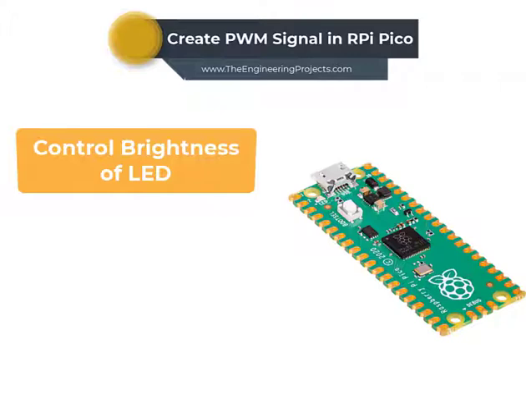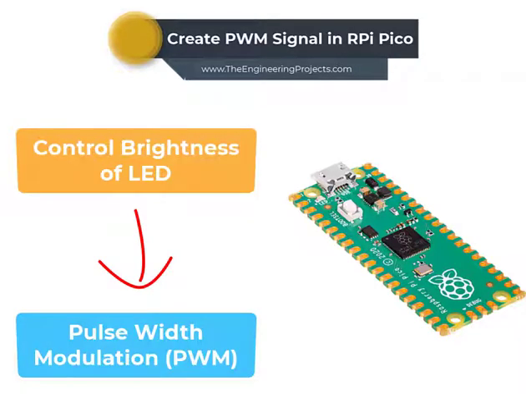In the case of an LED blinking program, the output of a digital pin is either high or low, or you can say it is either 0 or 1. But in the case of brightness control, the digital output varies between 0 and 1. So there are multiple steps between these two states, 0 and 1. In such applications, a technique is used which is called pulse width modulation.